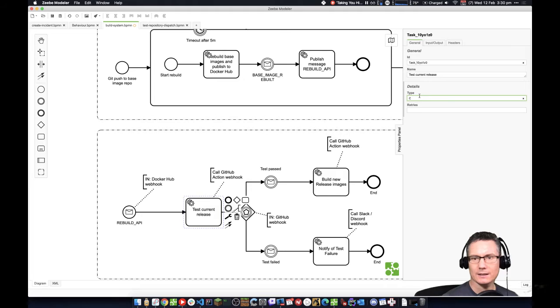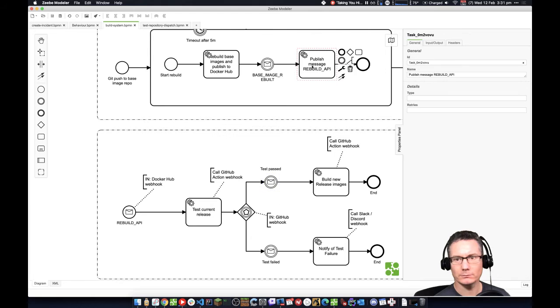Gosh, for the completeness of this model, I need to do all of the pieces. So I might copy out what I've got so far and stick that somewhere else into a new model that we deploy. So we can do it piece by piece, right? This doesn't have a task type on it either.